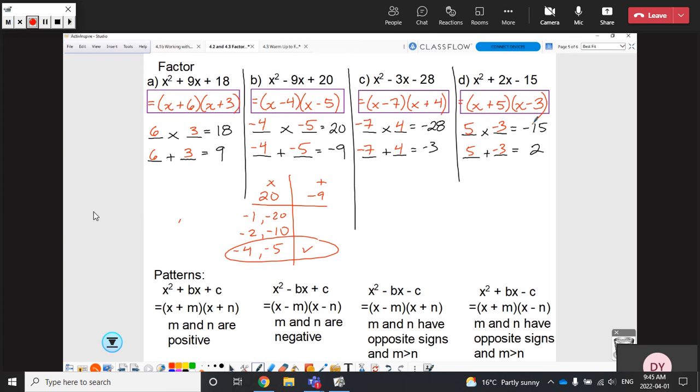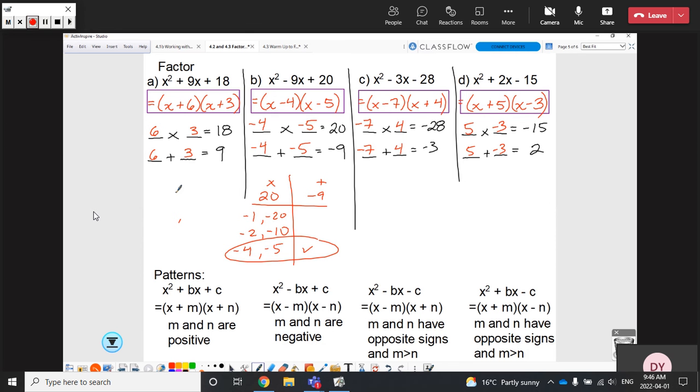Okay. Folks, there's some patterns down here. I am not a huge fan of these patterns, but if you would like to read them on your own, that's great. I'm not too focused on patterns. I like to crack the code. That's the way my brain looks at these things. But there are patterns that do exist, not necessary to memorize or know or anything like that. They're just there for, I guess, some funsies. Folks, any questions about this before we move on to the very last one here?